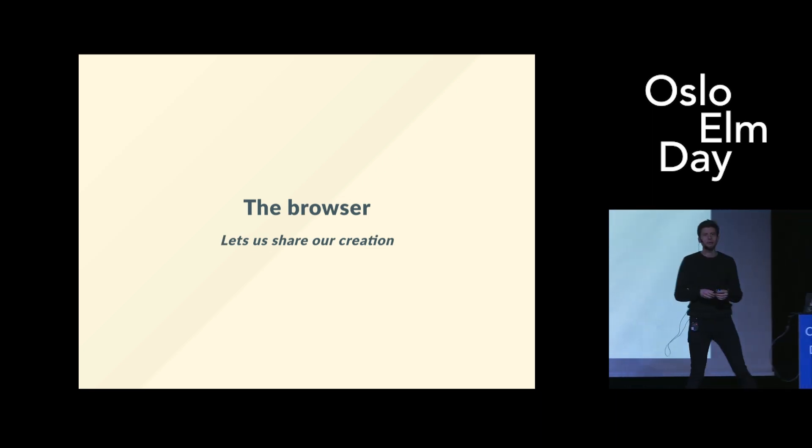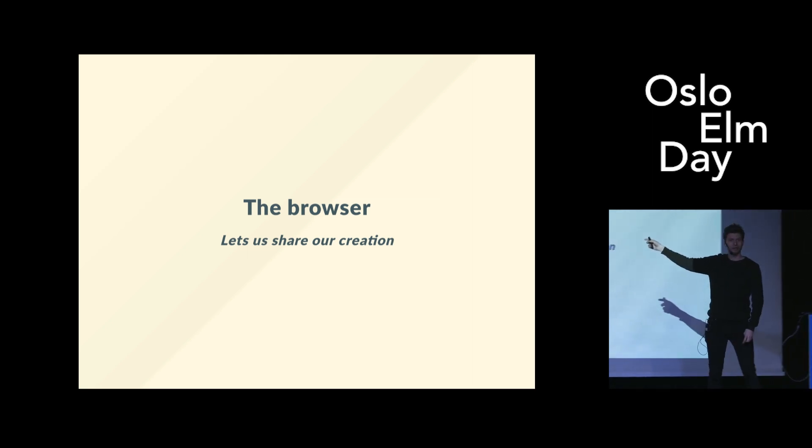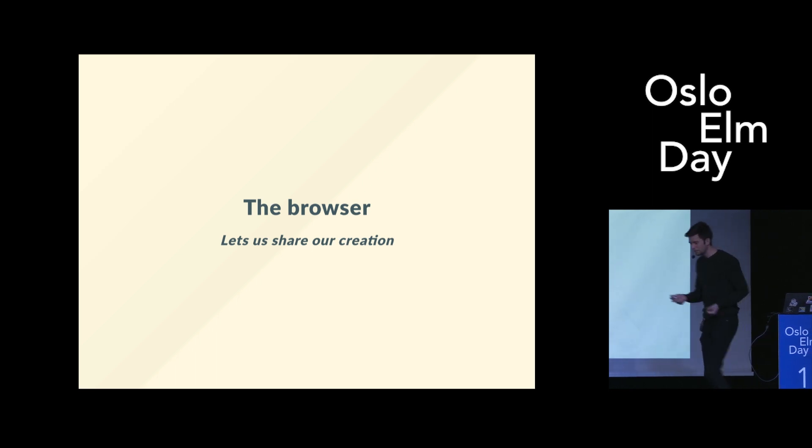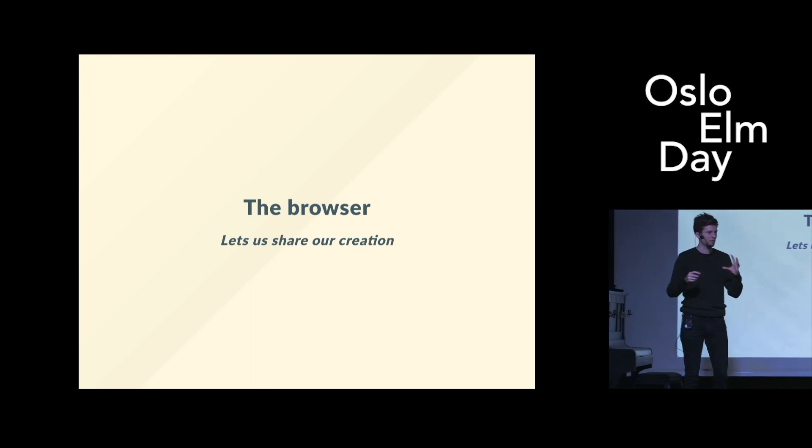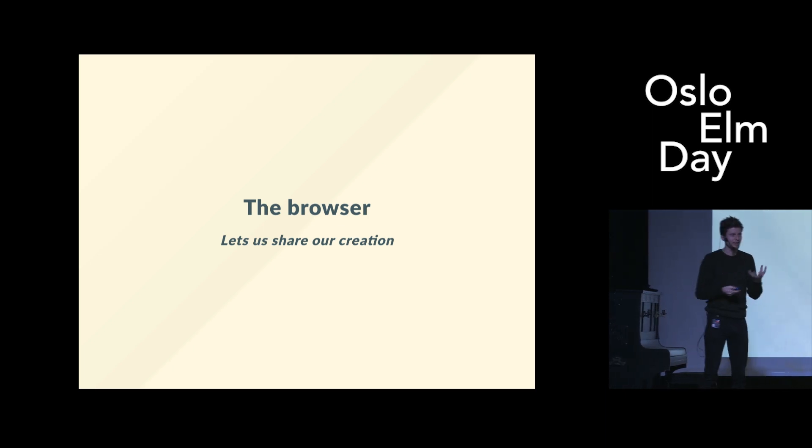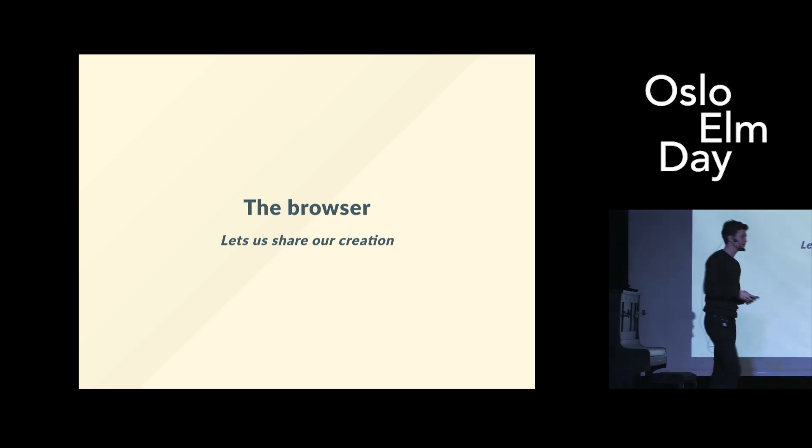Finally, something as Elm programmers we often take for granted, the browser. The browser is fantastic. You can write code that runs everywhere. When we had Python, we did the programming and we set up everything on the computer where it was supposed to be used, and we only used it on the same computer. They were only able to run the scripts on their own computer and kind of show them, hey look what happens, and that didn't really seem significant. When we're using Elm, we can put it on the internet and we can send a link and we can actually share it. So we can share it with friends, we can share it with grandma, and they can actually see it and they can play with it.